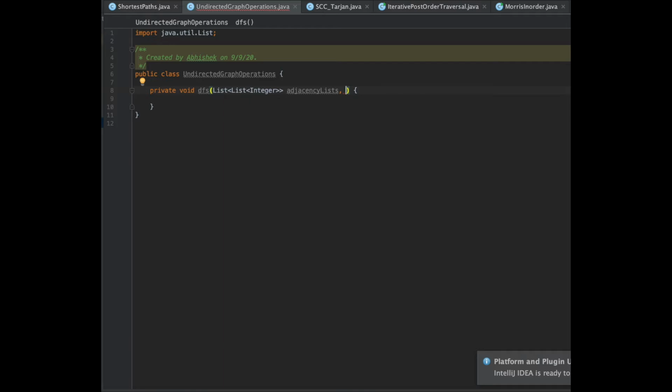Then we need to specify the current node that we are going to do the DFS on right now. So that will be the integer ID of the current node.